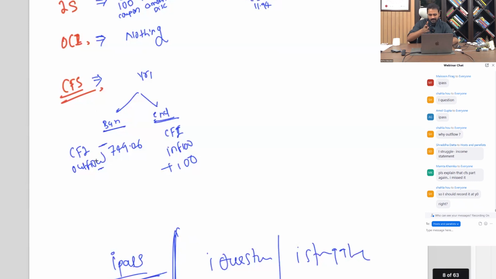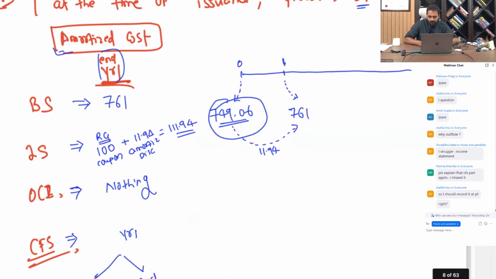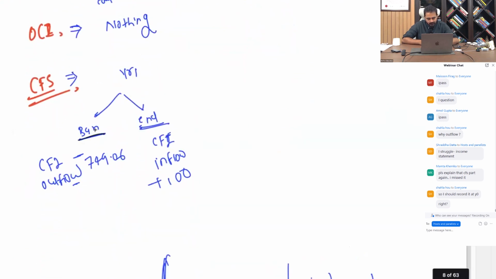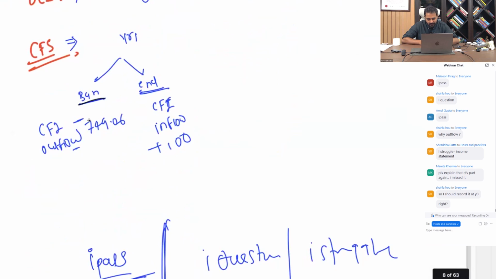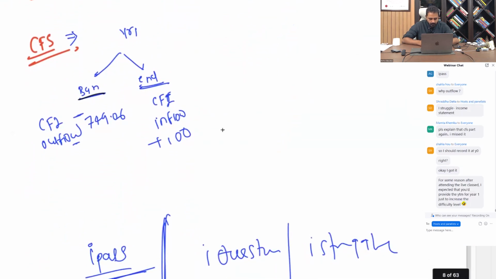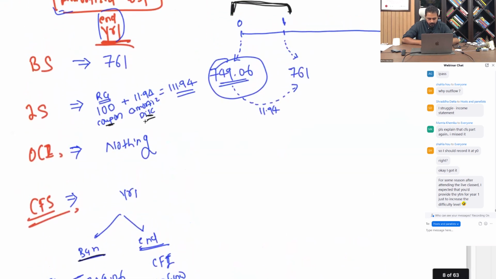Yeah, I mean, year 0, your first year actually is this period, no? When we do accounting, when we see a financial statement, you see the financial statement from here to here. So this will be recorded in the same year. At the beginning of the year, an outflow. Towards the end of the year, I receive an inflow. Both the entries will go in this year's financial statement. The income statement is simple. I receive a coupon of 100 and amortization of discount from here to here, 11.94.